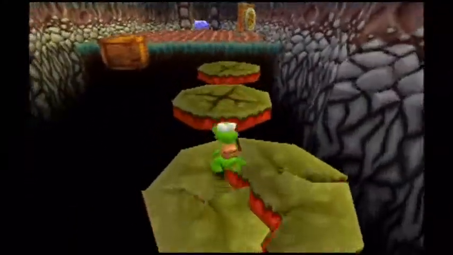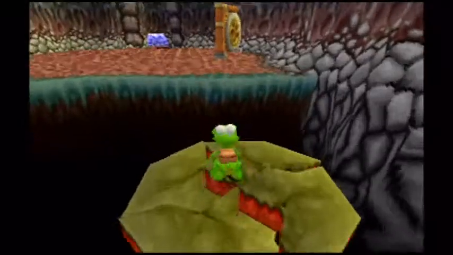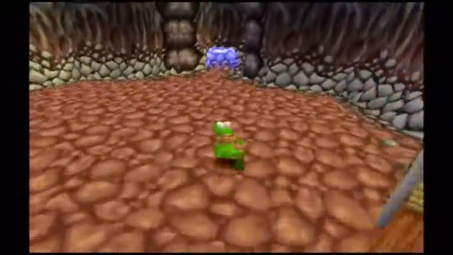Anyway, this is a perfect example of what I meant by gelatin acting as a jump platform. Croc, stop spinning bridge! Croc, push ice block over!